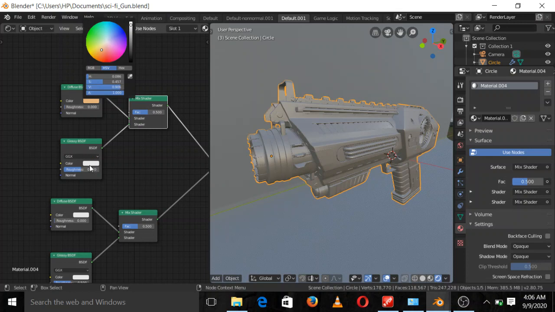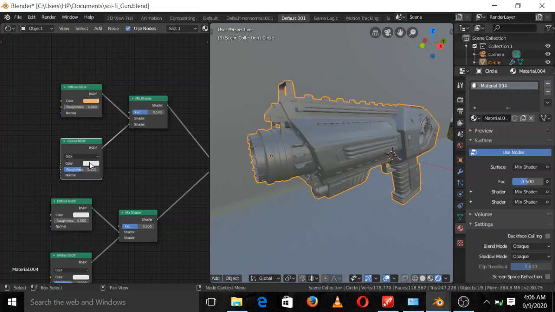I'm going to change the glossy color. I'm going to change the glossy color also.